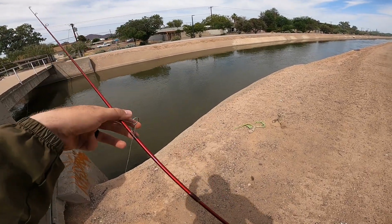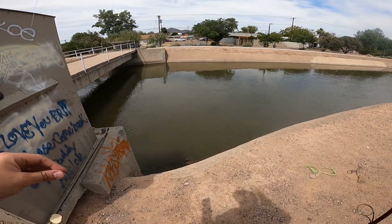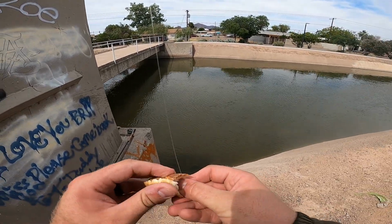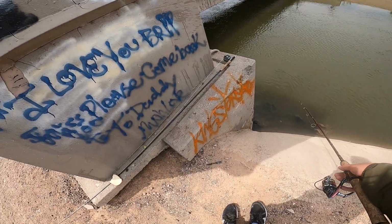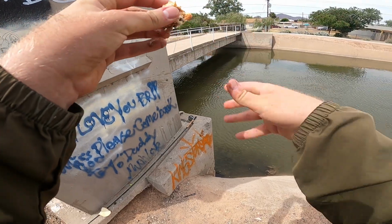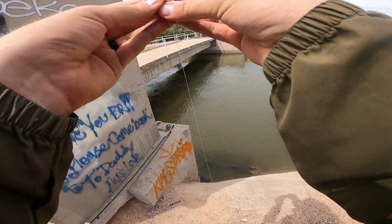A lot of people really like to use treble hooks that I've seen. While yeah, they're great, they really mess up the fish. And while a lot of people consider these guys trash fish, which if I'm going to be honest, for a while I did even, they do a lot of great work for these canals, keeping them clean and not full of that bad moss and algae. Us ripping up their gills and all that stuff is more of a disservice to these guys. So I always like to run a single hook, even though I might not get as many hook sets, I know that at least we're not hurting these guys.